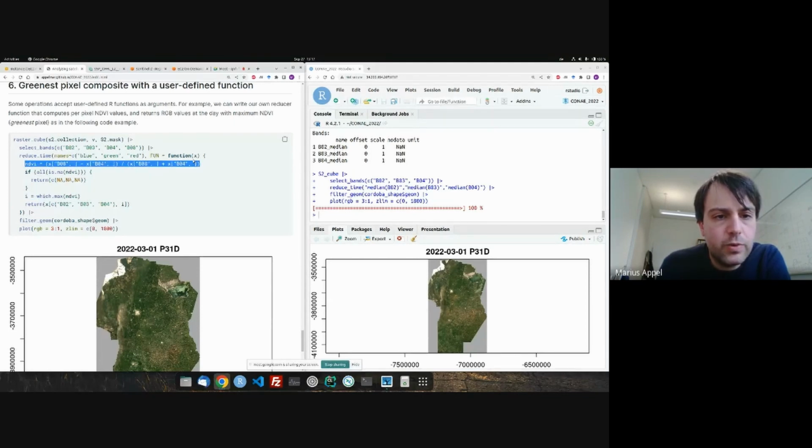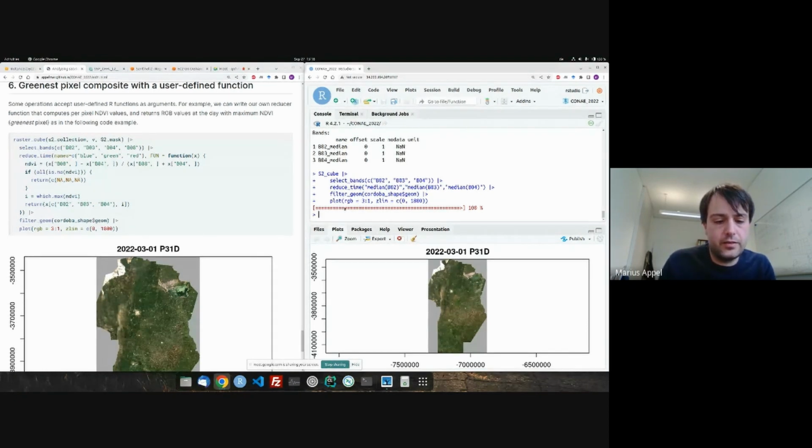So this function gets basically one time series as input and can access the spectral bands as a first index and the day as a second index. And then we have one NDVI vector here. We have to do some error checking here because, of course, because we crop the polygon, we have a lot of time series that are full of NA. Then we just have to make sure that this is not stopping our computations. So if the full time series is basically NA, we also return a vector of NA values. And then we just calculate the day at which the NDVI has the highest value, and then return the RGB bands. And then, let's try that out.